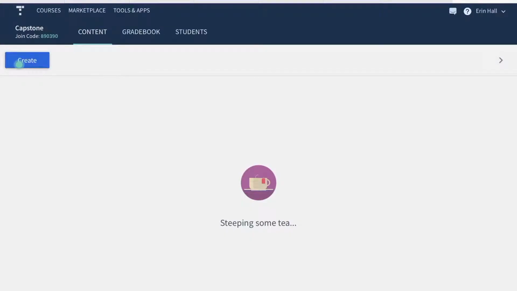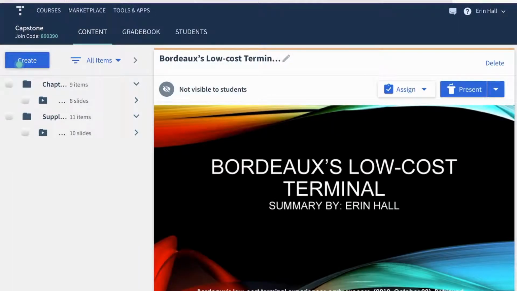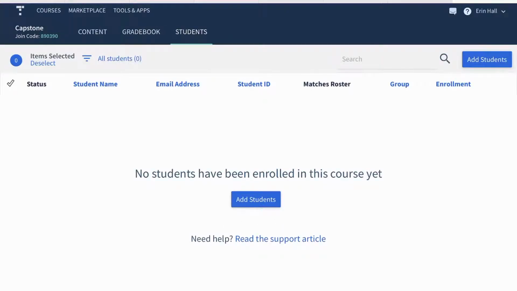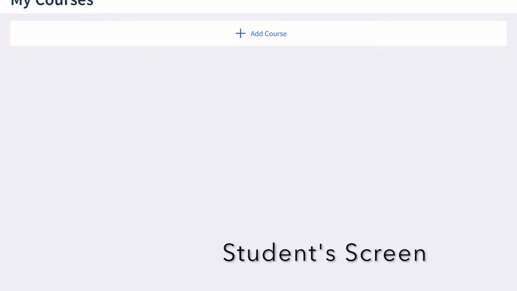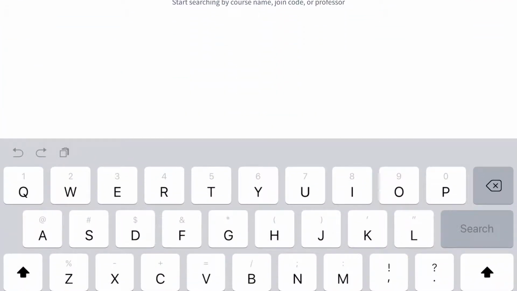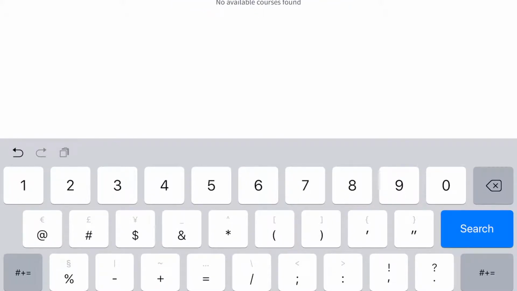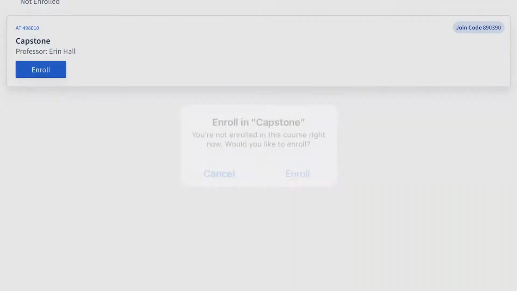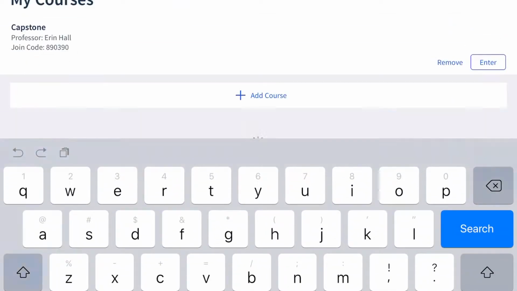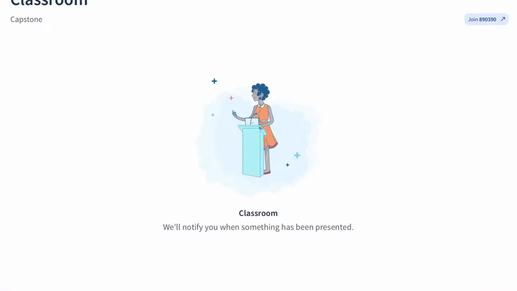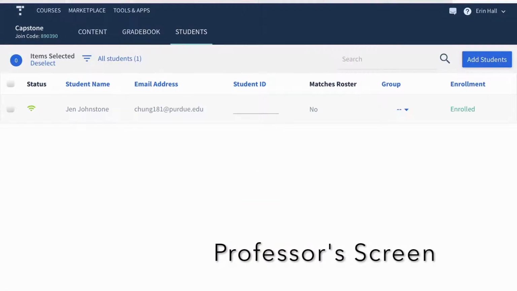After you've created your course, you're going to want to enter said course so that you can add students to the course. In order for students to join your course, you want to direct them to the upper left-hand corner where it says the course name, Capstone in this case, and there will be a join code. Students will be able to type in that code in order for them to be added to the classroom. There is no cap limit for how many students can enter your class, and as soon as they have entered the class, they will show up on the class roster.